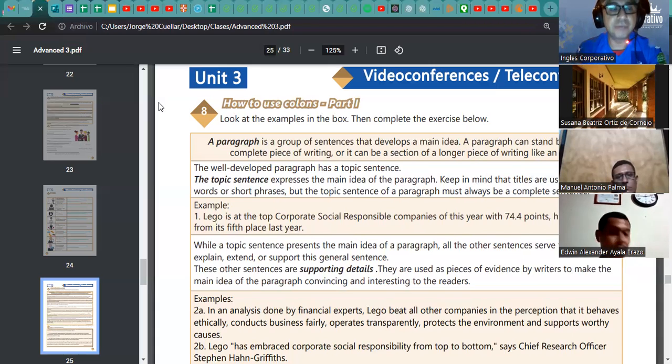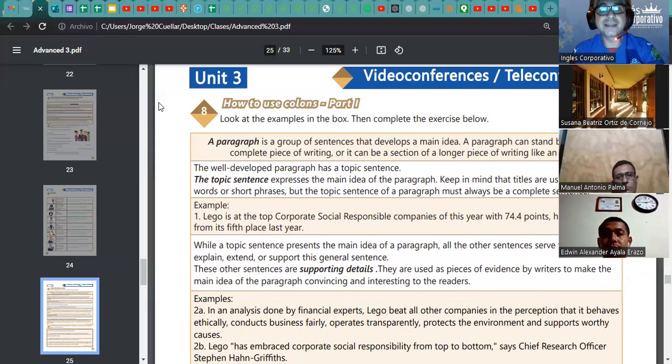Because this is like the beginning for you to, well, not the beginning, because we checked about the PDA, the article V, some other things that are related to this. But this is very important because it's the structure that you need to follow so you can write one paragraph or many paragraphs in an essay. Okay? So, a paragraph, let's check it together.